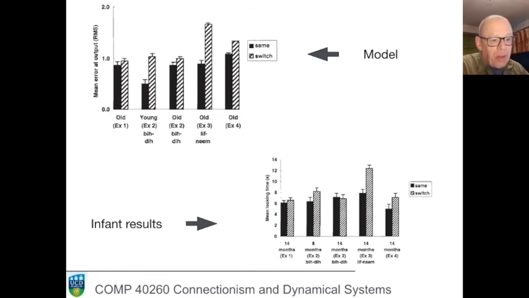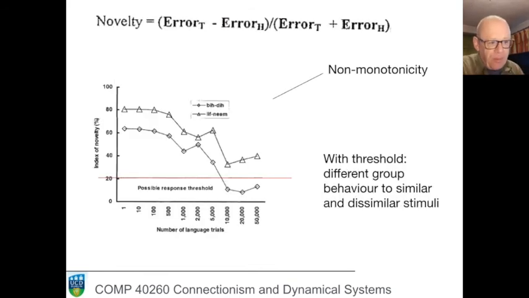So, for example, the index of novelty in the children is the change in looking time. In the network, it's a change in error. The change in looking time was interpreted by the psychologists using the standard statistical weapons of the psychologists, testing for statistical significance at p less than 0.05. Amen. The network error has no significance test in it.